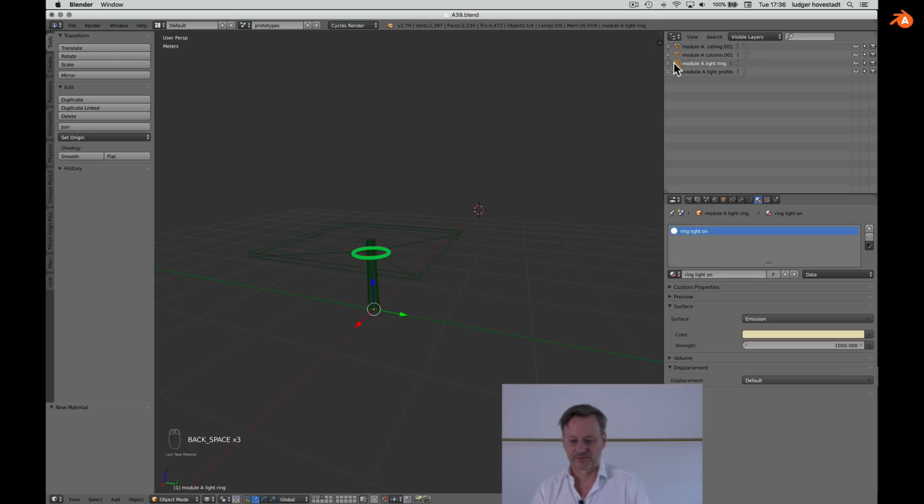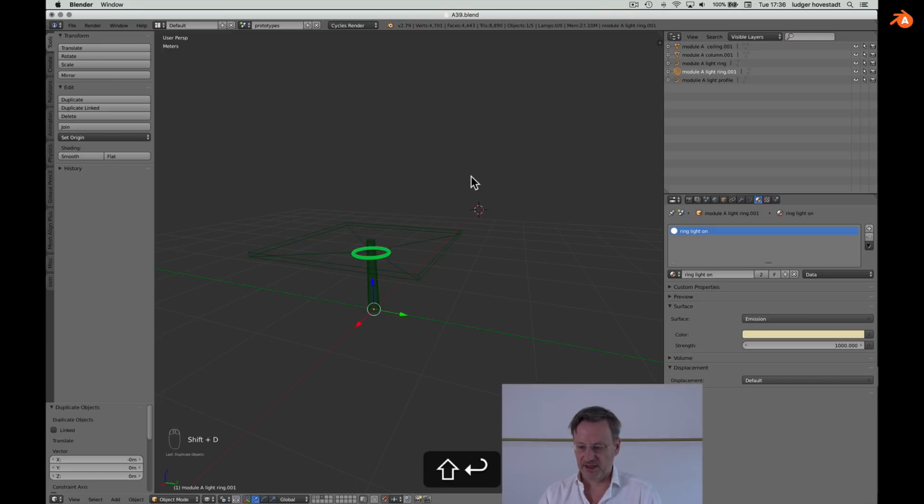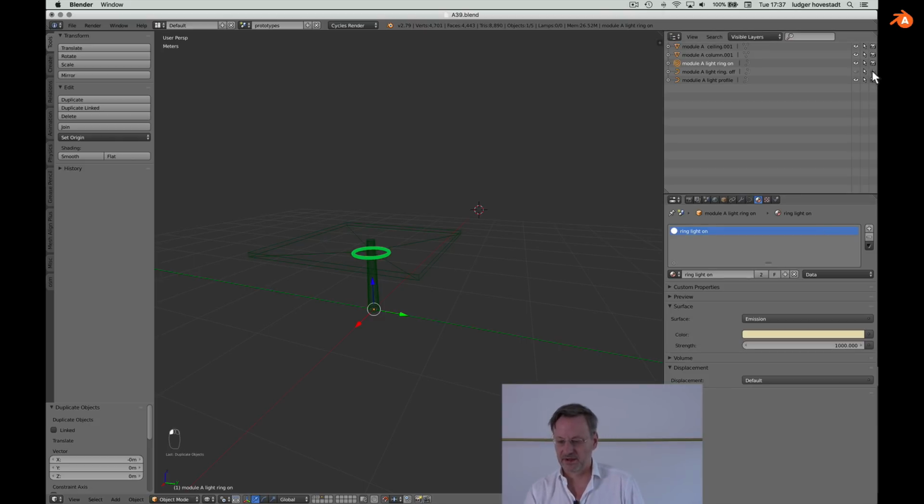And as we had it with the facade, module B, we simply can duplicate this, and this is off, and this is on. And then we say we want to see the on and don't see the off, with the rendering the same.